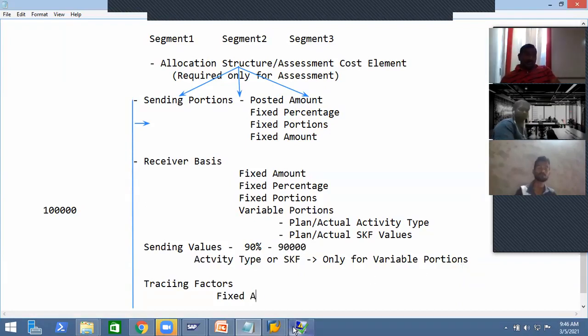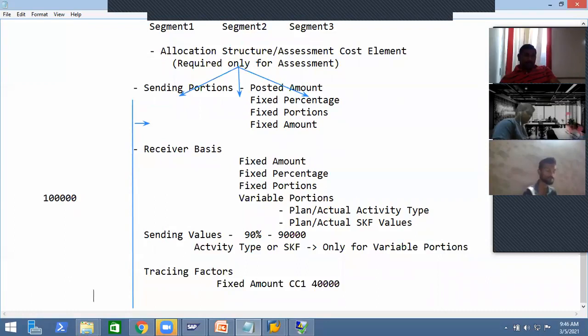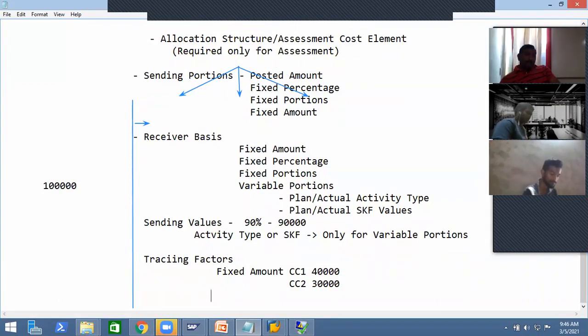So out of this 90,000, cost center 1 gets 40,000, cost center 2 gets 30,000, cost center 3 gets 20,000. Like this, we can allocate a fixed amount.